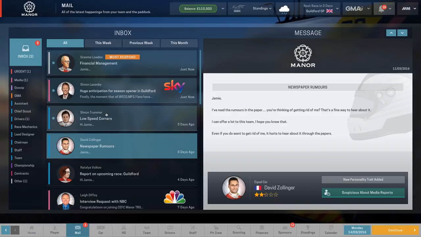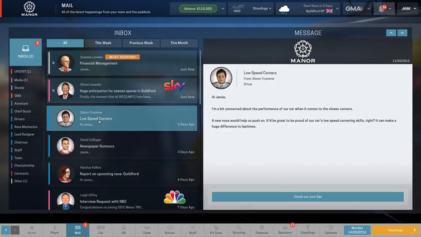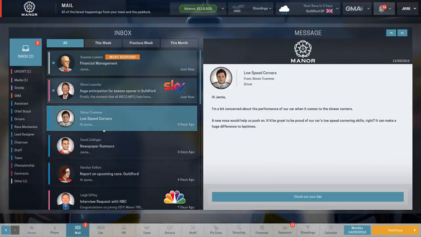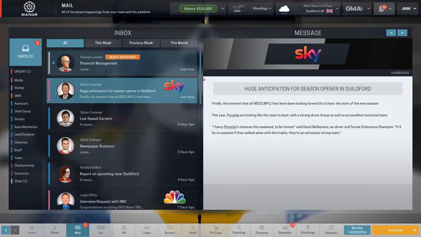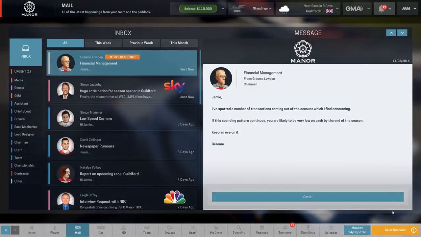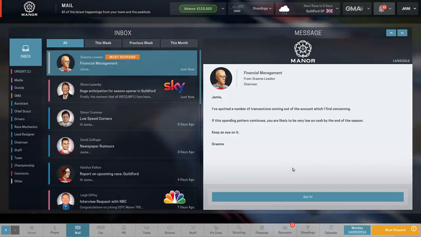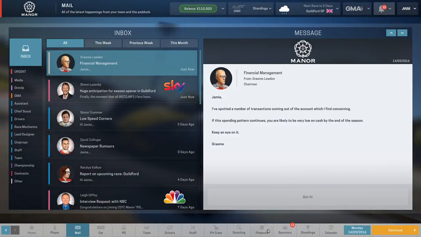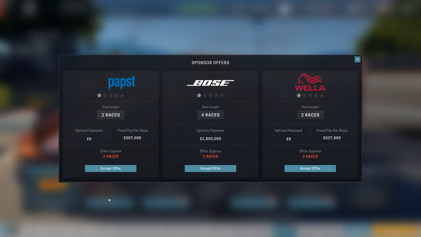Rumours about Zonja. Suspicious about media reports. Oh, he's lost a lot of morale there. Not much we can do. Bloody media. A bit concerned about the performance of our car. Well, alright. We haven't done a race yet, mate. Let me sort it out, yeah? Been in the job like 13 days. Number of transactions, leave it alone. Leave me alone, I know what I'm doing, Frodo.